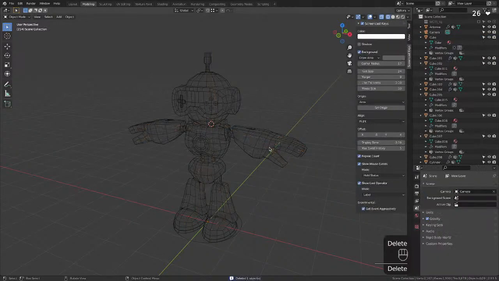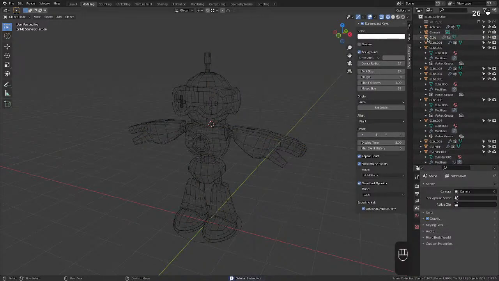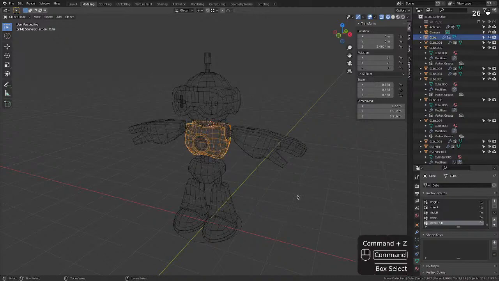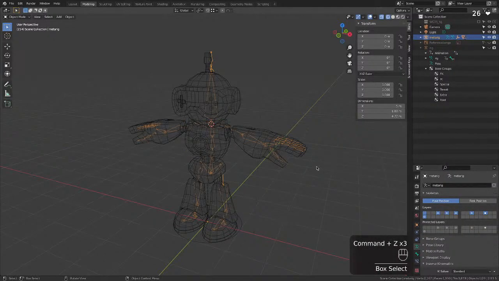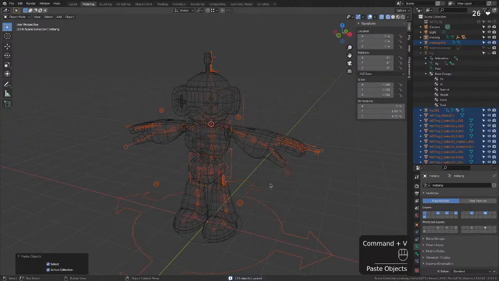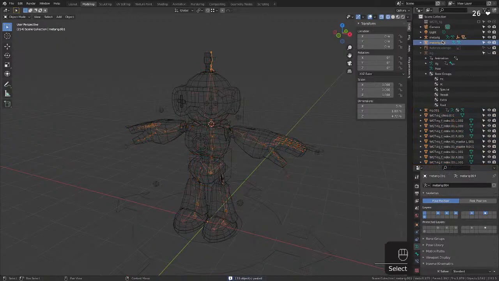If I deleted the meta rig, oh, actually, what if I cut, hold on, copy, and paste the rig.